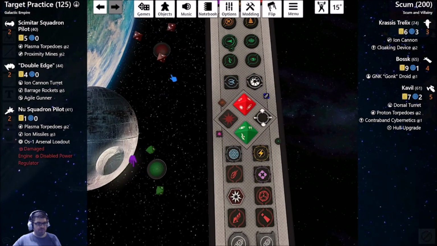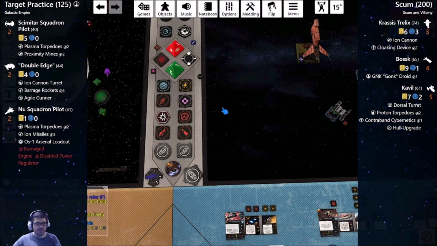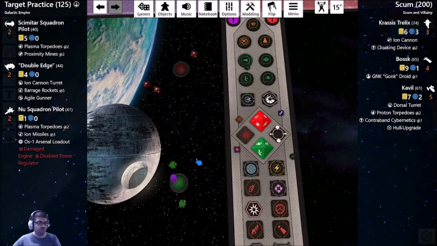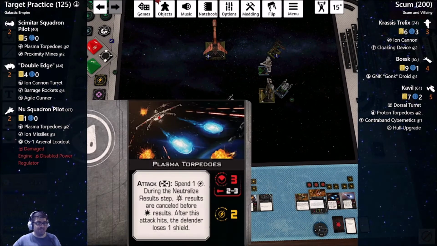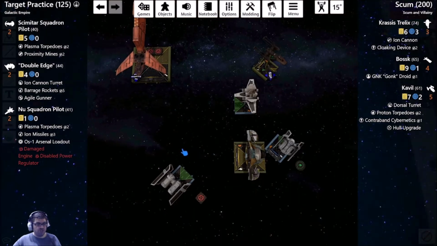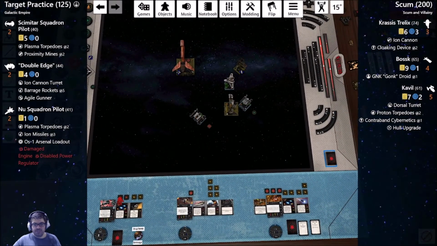So 1, 2, 3. And I have a target lock, so I may spend it. I'm going to spend that to reroll these two. Focus and a hit. So that's just 2 hits. And I defend 1 die or 2? With a primary or with a secondary weapon, it's just 1. There is no range bonus. Oh, yeah. Blank. Ugh. So it's going to be 2 hits to your shields, but plasma torpedoes inflict an additional damage to your shield. So it doesn't matter, because you only have 2 shields, right? So this extra hit against your shields won't matter. It's just 2 hits against your shield, and that's that.